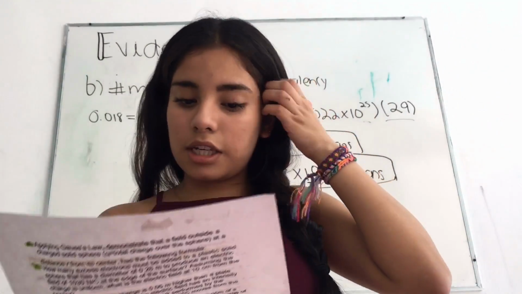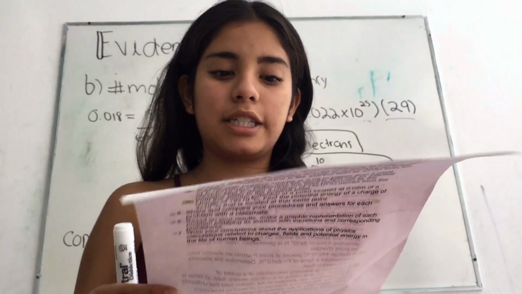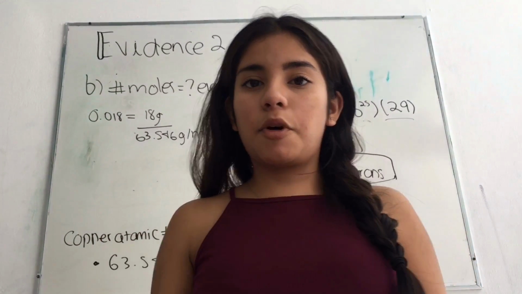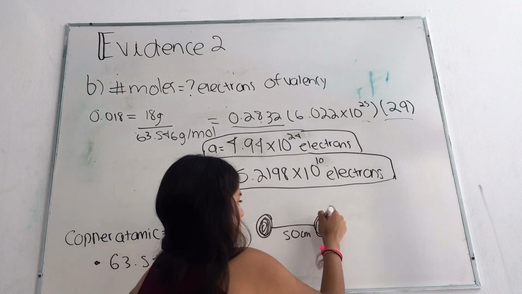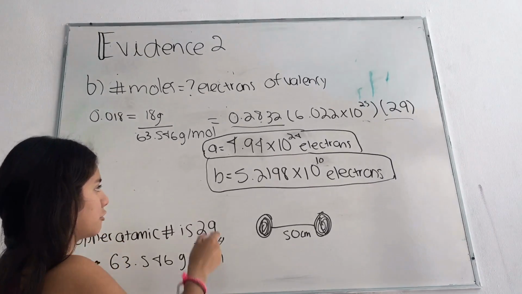And the second question is, how many electrons will have been removed from one sphere and moved to the other, such that an attractive force of 3 times 10 to the 2 newtons is generated. Treat the spheres as point charges. These are our point charges. So we're going to multiply, and our result is this.